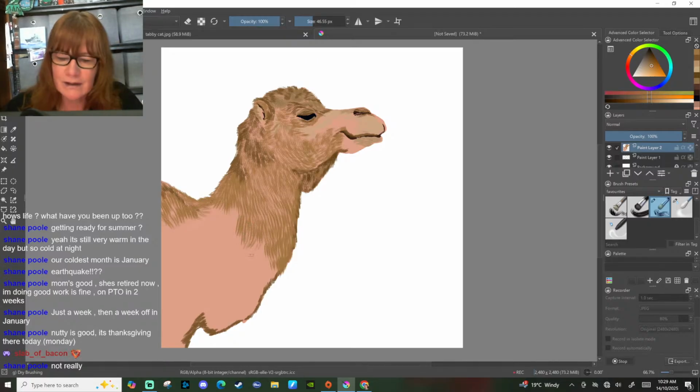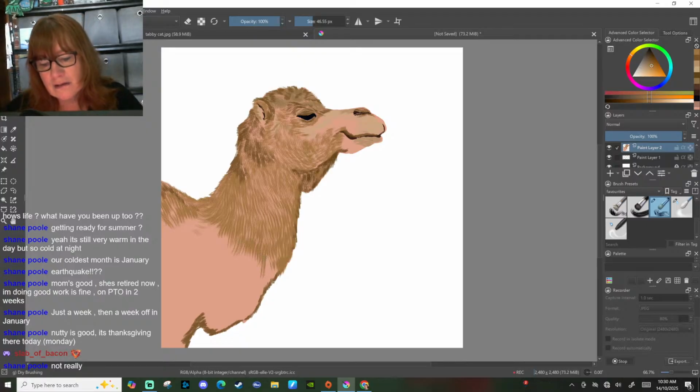Again, keep going round, following the direction of the fur. And again, I suppose the fur acts as an insulator, doesn't it? Like seals have fur as an insulator. Camels are very furry for a desert creature. On seals, it acts as an insulator from the cold. And maybe on a camel, it acts as an insulator from the heat. Who knows? I might have to Google or ask some questions.